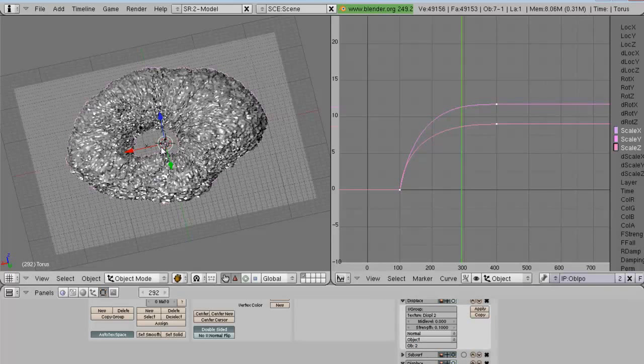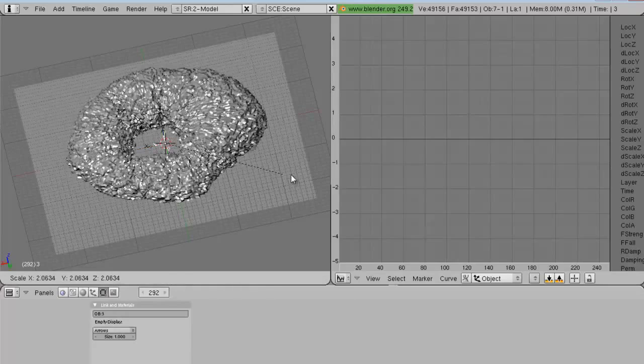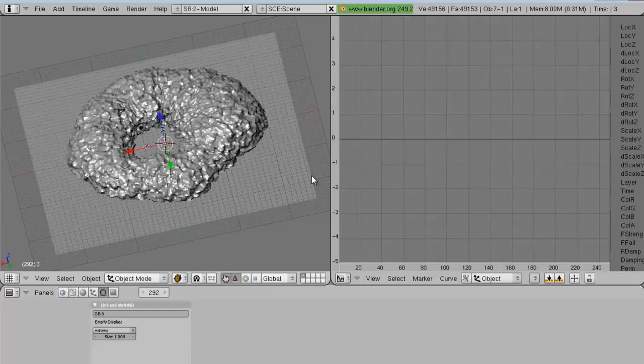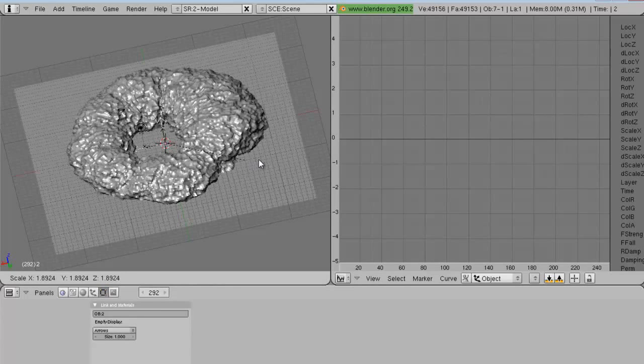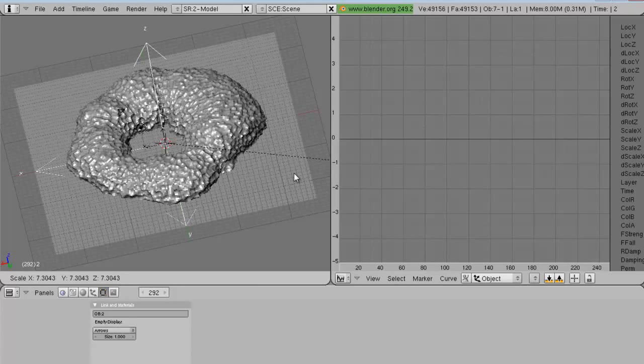Now when we select the different empties, when you scale them up and down, it will make a difference. So you can see it makes a big difference there. And so if you select number 2 by just right clicking in the middle there, scale up 2 with S, and see how it makes a difference there.